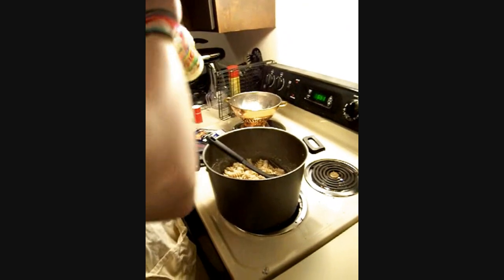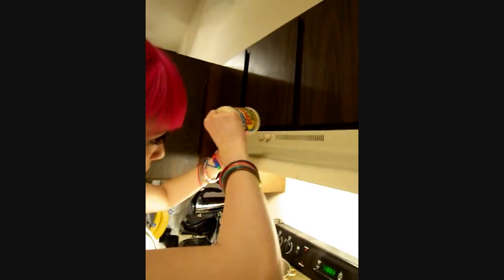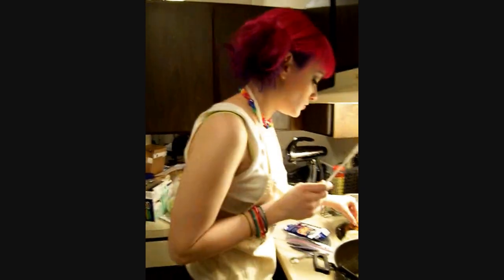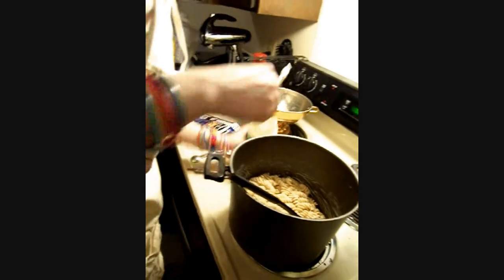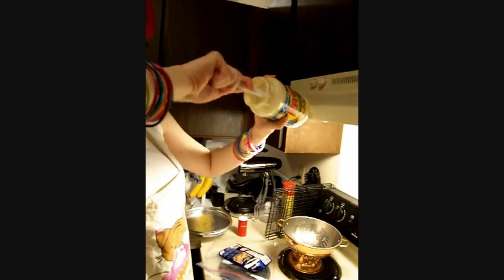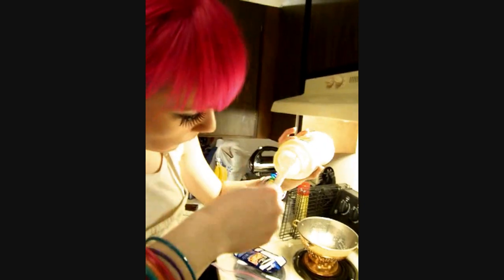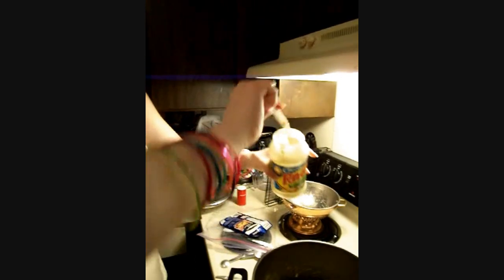All right. Make sure we get all the rest of this out. Sometimes you can use a rubber spatula, depending on the shape of the jar and if you can fit it all the way in. One of these is probably the best to use because it's skinny. So, now that I'm making a mess of this, let's see if we can't get the rest out with this rubber spatula. It's so ooey and sticky.